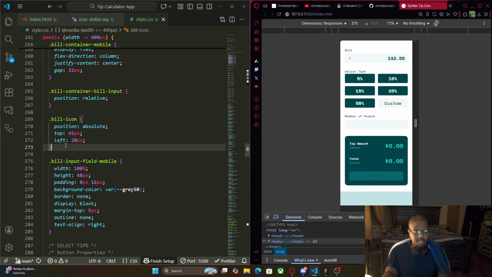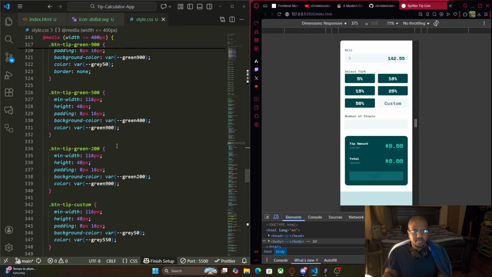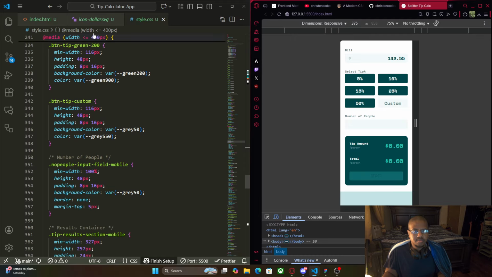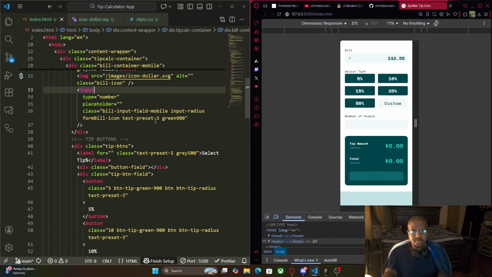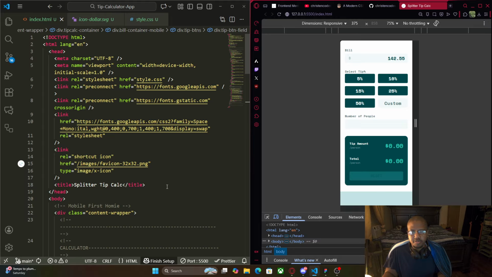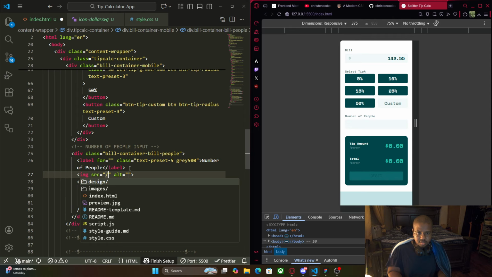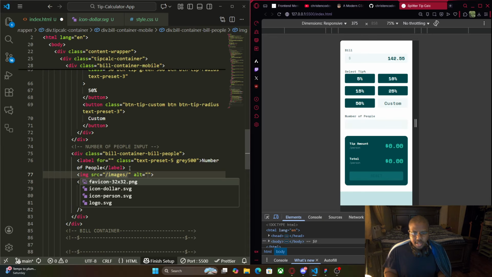We're going to copy this. Where did I put it? It should say number of people somewhere. Number of people. Then I think I placed it right under the label. And we had image person.